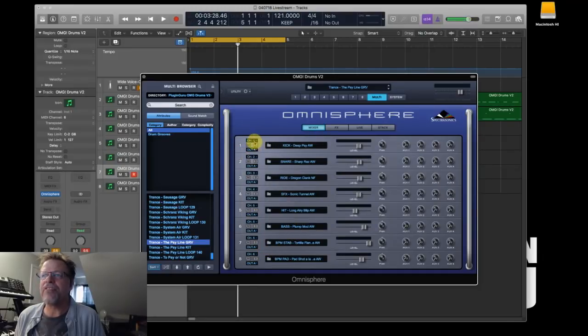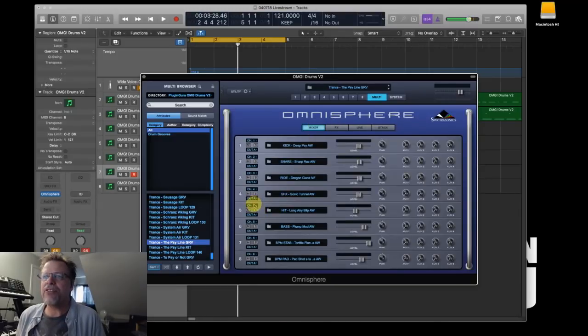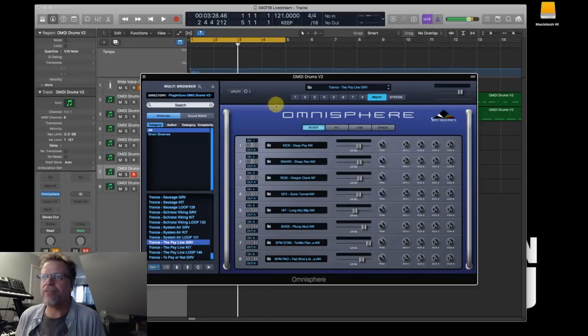or you can separate them out. And I've separated the kick to its own MIDI channel. The snare is on 2. The hi-hat sound is on 3. That special effects sound is on 4. The bass sound is still 3 sounds. These 3 bass sounds, I've set those to all be in MIDI channel 5, 5, and 5. And then the last synth sound is set to MIDI channel 6. Because that just makes the natural sequence of what I have here.